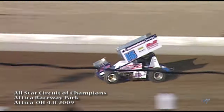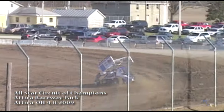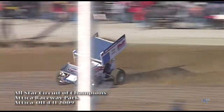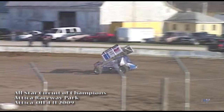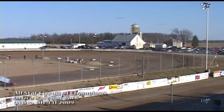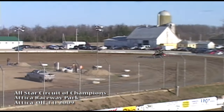Now we have Brian Sabido in car number 16 out of Clyde, Ohio, on the Speedway. Stephen Mathis Tools, R&R Auto Recce, Gary's Barbershop, Sheets Motorsports machine, Sabido working his way into that third turn area. 25 career wins for Brian Sabido. Checkered flag. Brian will stop the clock with a time of 13.552. 13.552 for Sabido. Now on the Speedway from Jerome, Michigan, it's car number 23, Ben Rutan.